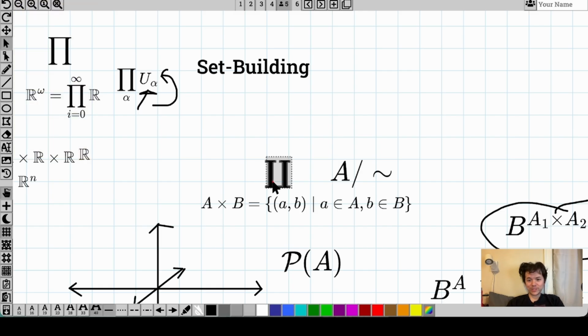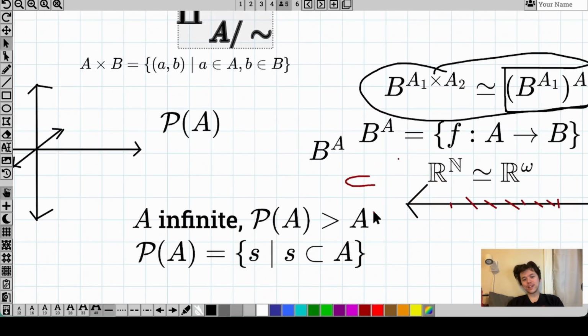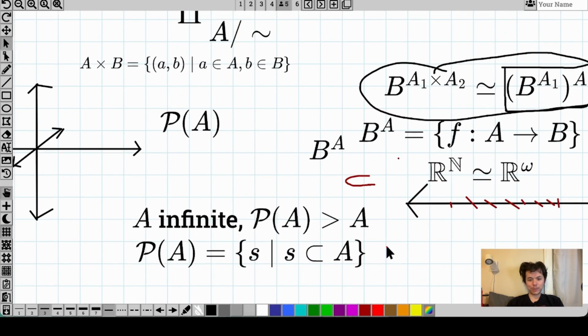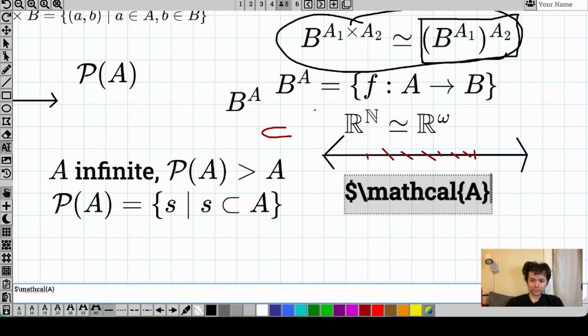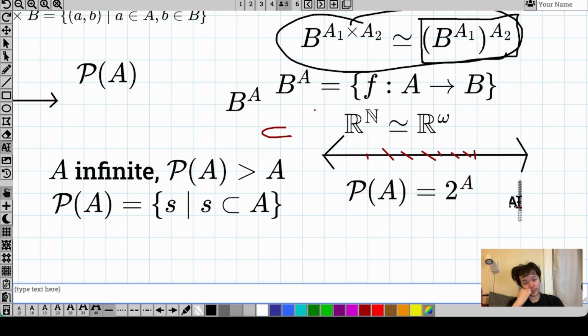All right, we're getting down to it. These two operations are not very similar. Oh, I forgot to tell you why the power set is similar to exponential. The reason is another natural isomorphism: the power set of A is sometimes written as 2 to the A, because we can consider the functions from A to a set with 2 points, where if you go to one point, it means you're in the subset, and if you go to the other, it means you're out of the subset.